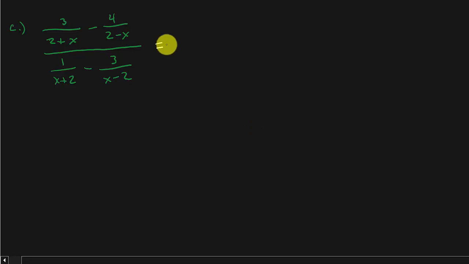So with this problem, I'm going to do the same thing. I'm going to get a common denominator, multiply each term by the common denominator. But what I'm going to do right now is rewrite this thing. I want you to pay attention while I'm rewriting it and see if you can figure out why I'm writing it the way I am, and just think about it while I'm writing it down, and then I'll explain how I get it.